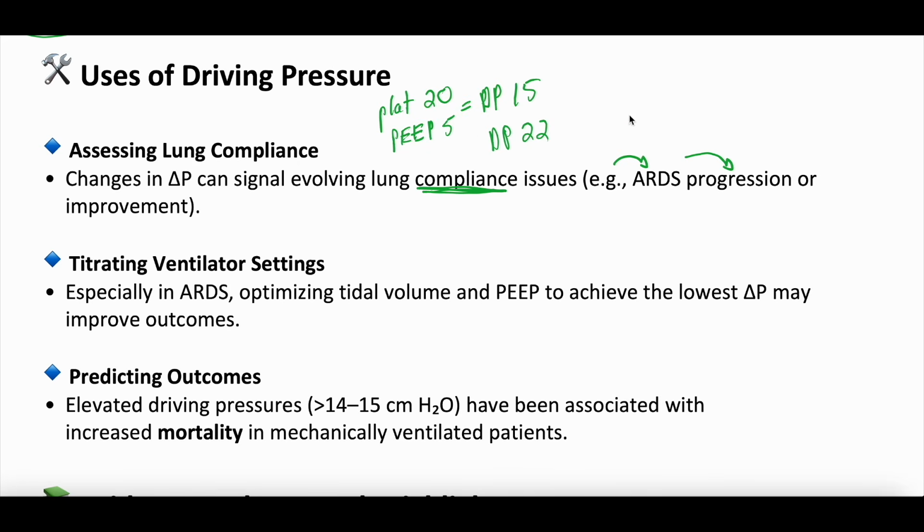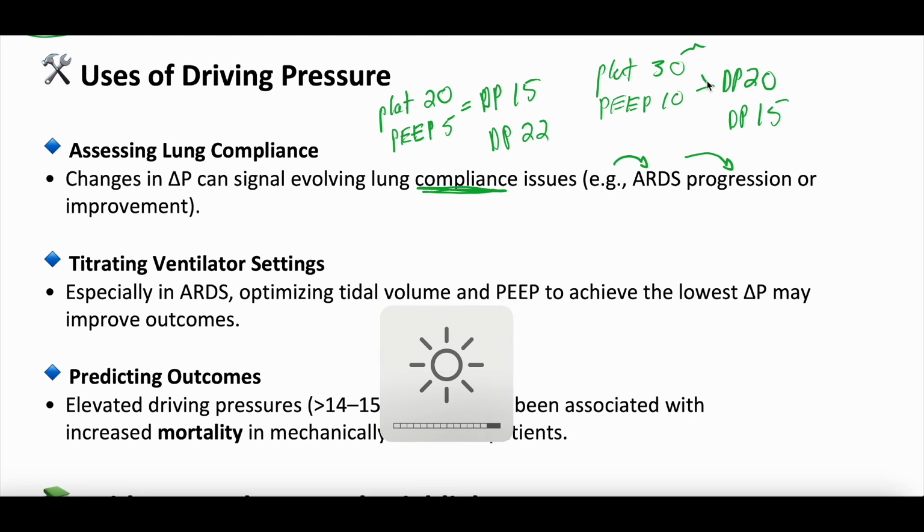Same thing in the opposite direction, right? Let's say your plateau pressure is 30 and you're at a PEEP of 10. And for whatever reason, that's the best you could do. Your driving pressure was 20. You don't make any changes, but you check the next day and the driving pressure is down to 15. That essentially means that plateau pressure is getting better and the compliance is getting better. Whatever illness was going on is improving. Okay? So if you're not making adjustments, honestly, you can track the plateau pressure too. But a lot of times things are a little more complex, and driving pressure can be a helpful surrogate, an indication of how the lungs are evolving from a compliance standpoint, either worse or better.